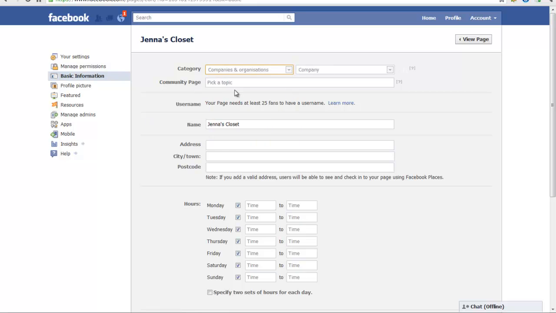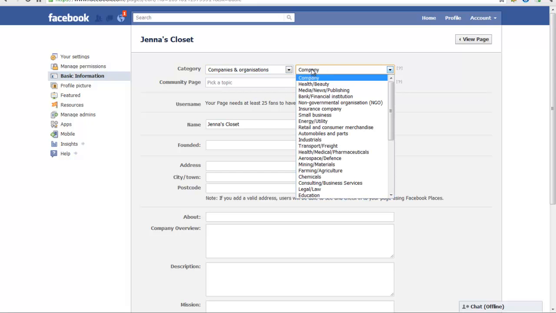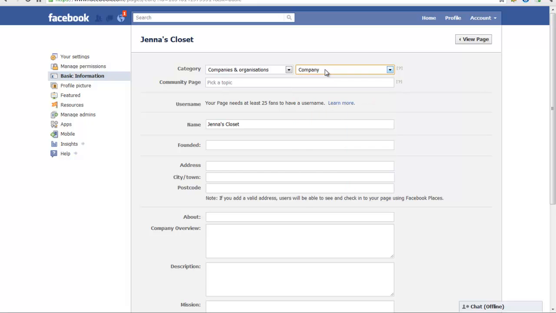So I'm assuming that I have an online business. I do not have a storefront, so I want to keep it very bare and just the information that I want to give, because as a work-at-home mom, I don't have specific hours to actually imprint into there. So I'm going to leave that, and I'm going to leave it on company as well. There are some different categories we can choose over here, and you can play around and decide how you want, and it'll affect the questions that they ask below.